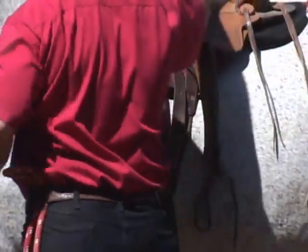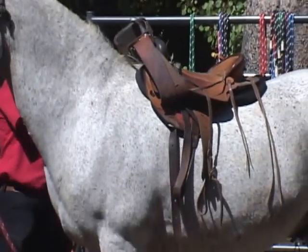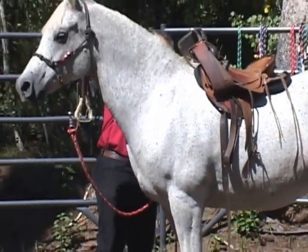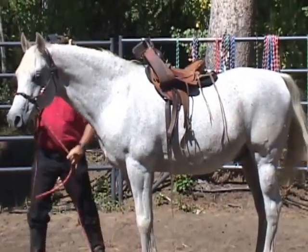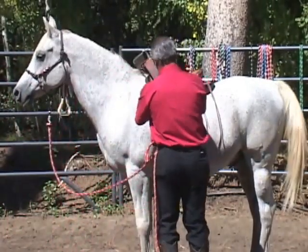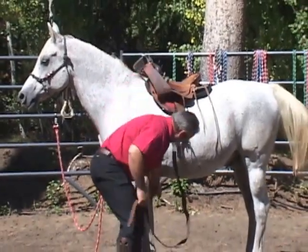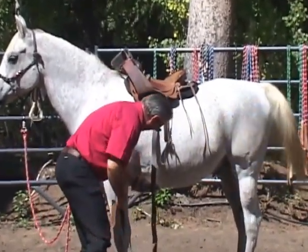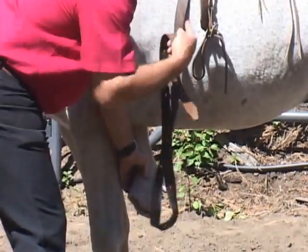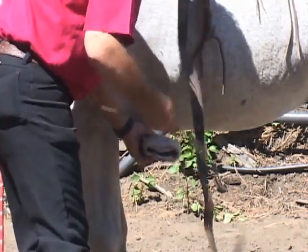We're then going to drop the cinch on the other side. We'll take our latigos. Let me get out of the way the best I can. I don't know where to go. I'll reach through. You want to make sure that your cinch is about the center. There's going to be some buckles down, the little rings, and they're about 2 inches that side of center. So when you tighten it up, it'll be the center.